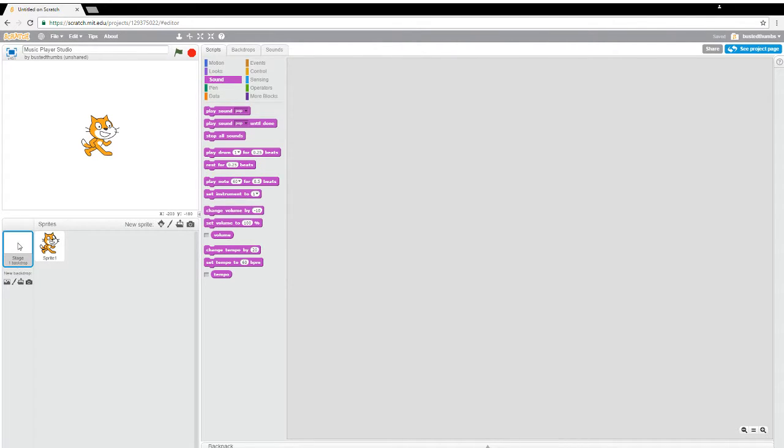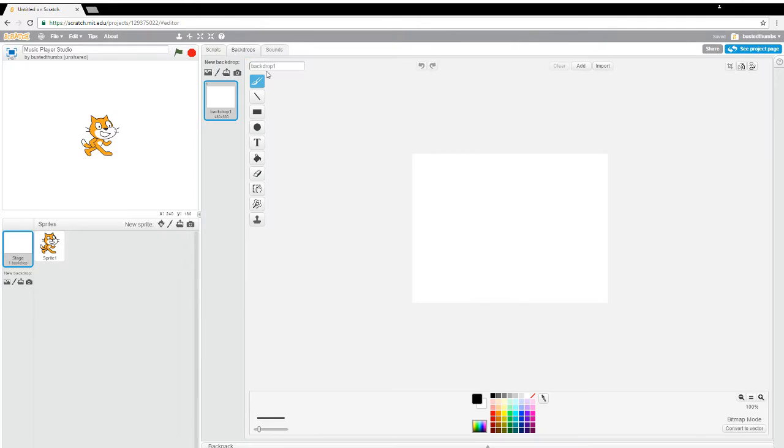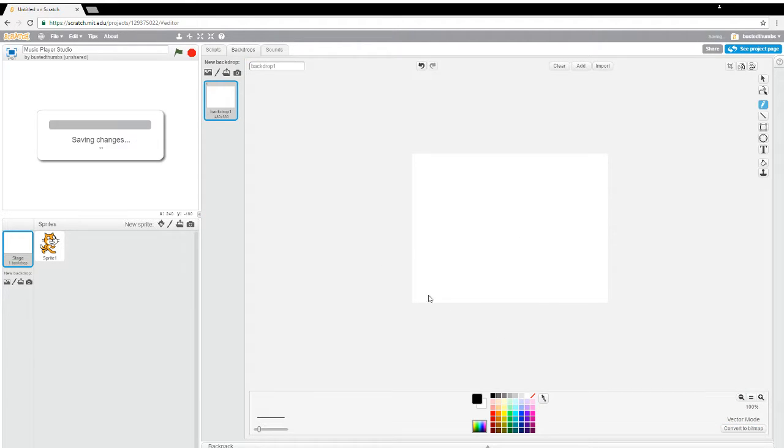The idea is that we're going to have a series of songs that we want to pick from. When we select one and play it, it will visualize the music on the screen in some way, and it will actually allow Scratch to play those songs. So I need a couple of backdrops to show how that's done. I'm going to convert this over to vector mode, and then I'm going to have a screen here for select your song.